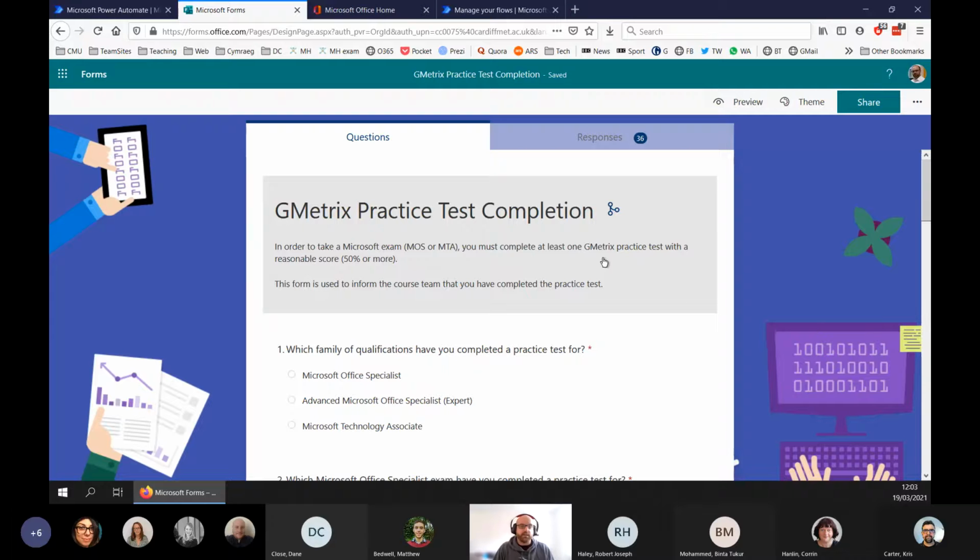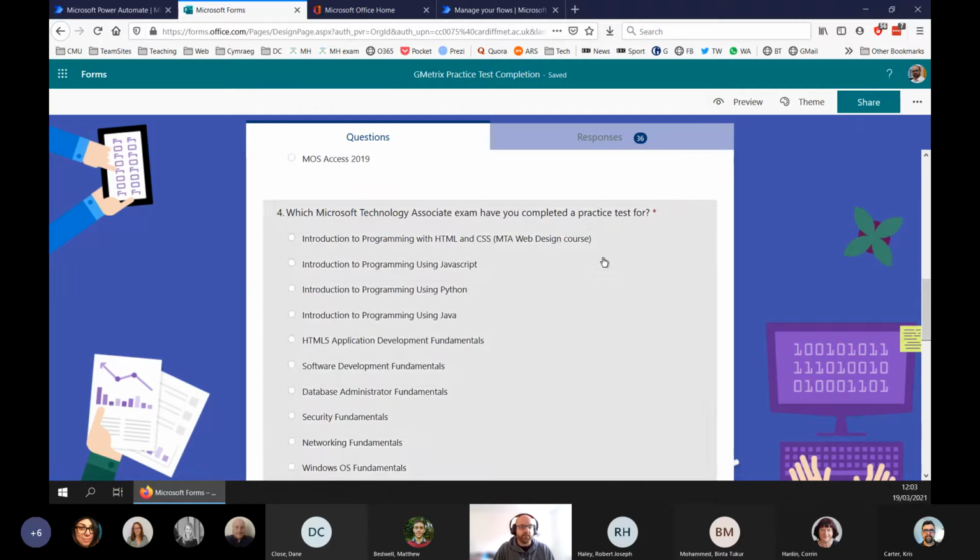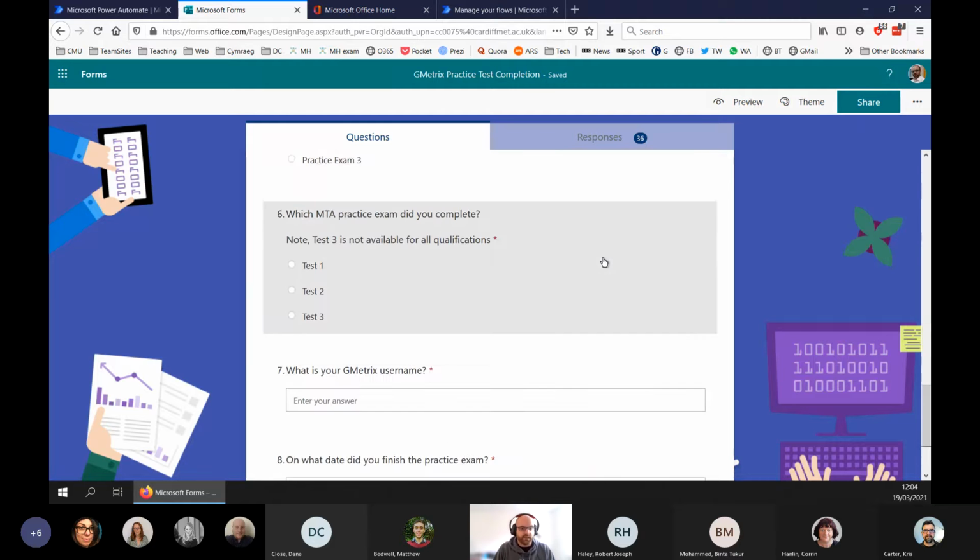Learners then complete the form created using Microsoft Forms to tell us when they have completed that practice test. We then need to approve that submission on the form. We need to check whether they have indeed completed that practice test and then authorize them to sit the real thing, or otherwise reject that application.